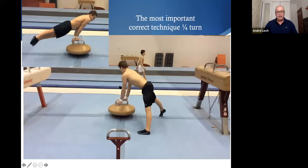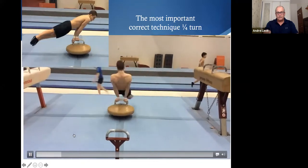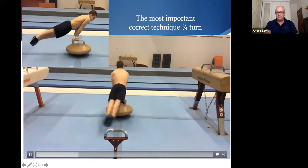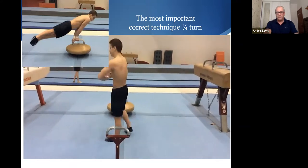Second, a really important moment, for me, for understanding. This is a half, a quarter turn. Because normally, in my opinion, I try to look at the position of his wrists.